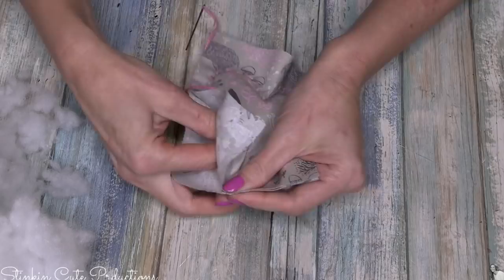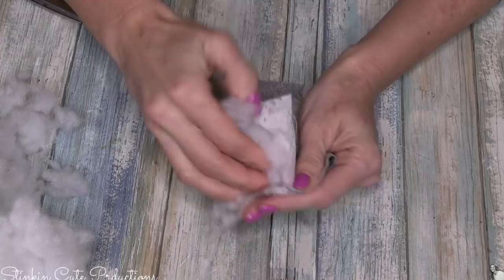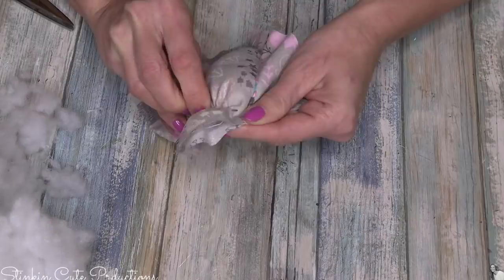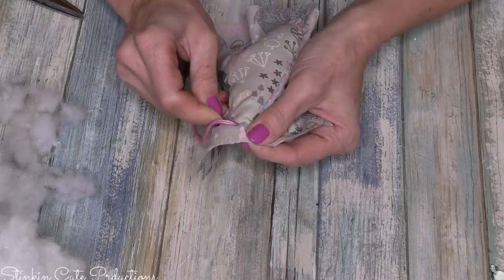Then I'm gonna continue filling up my heart with some of the pillow stuffing. And so once I've got it completely filled, I'm gonna go ahead and continue sewing my heart closed. And I should have told you that once you stop sewing it, to leave that opening, do not cut your thread. Just leave it attached so you can continue on sewing and closing up your heart.